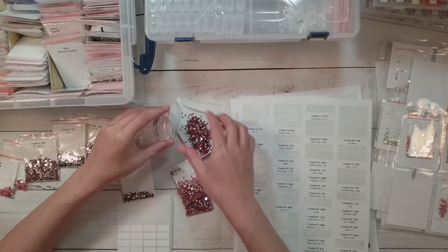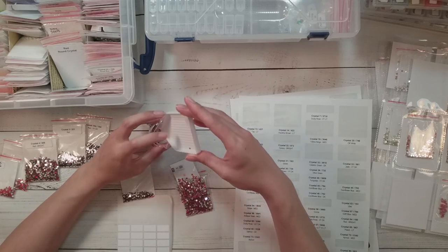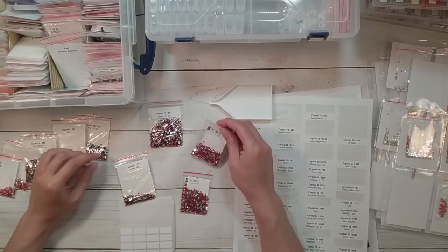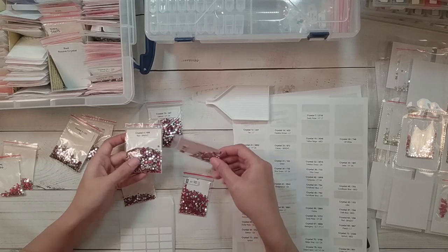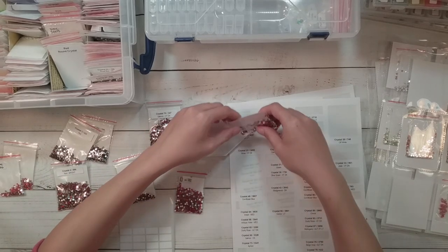This one here. And why doesn't my 2 and my 4 match? That just makes me sad. My 4. My 4 matches enough that I'll mix them.